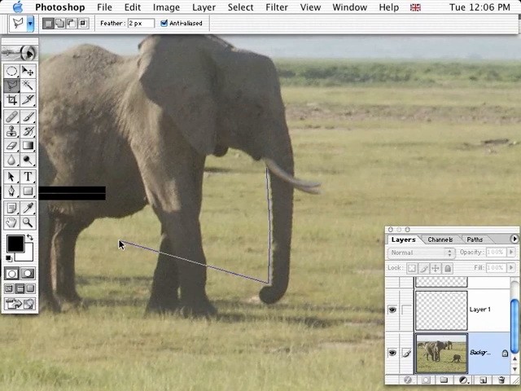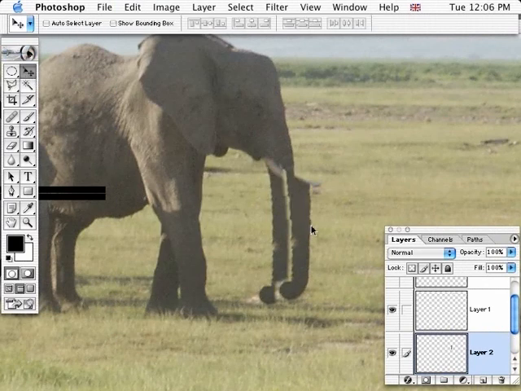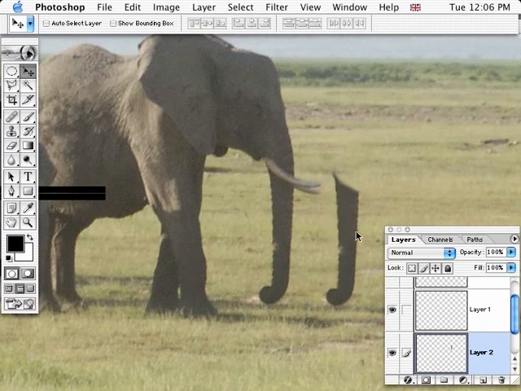And I can let go of the mouse. Look, no hands, we can't see that, but it doesn't complete the selection until you're ready. So it's a bit more controllable than the freehand lasso tool. So I'm just clicking to place these points, and then when we get to the end here, click at the very beginning, and the selection is complete. So we can then go to Edit, Copy, Edit, Paste if we wanted to have two trunks. Which we don't really, but you can see there how the polygonal lasso tool will work. Okay, right, I'm going to delete that layer because obviously we don't really need an extra trunk like that, so let's just drag it to the bin.